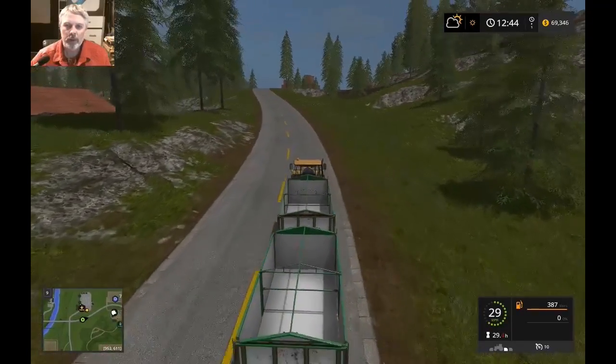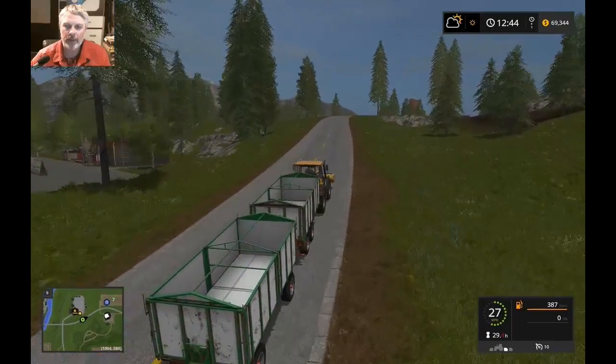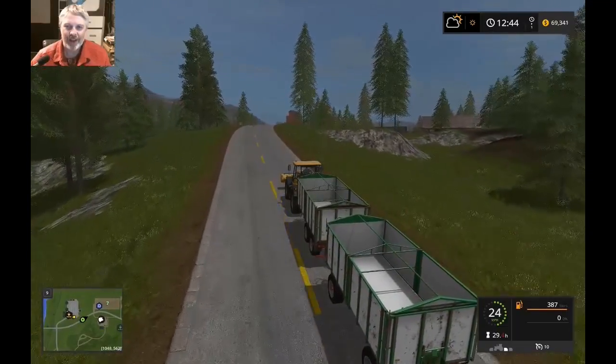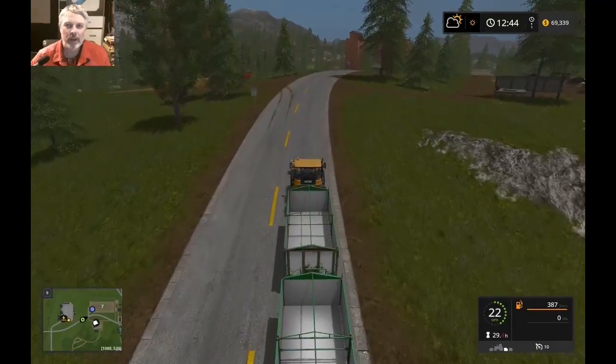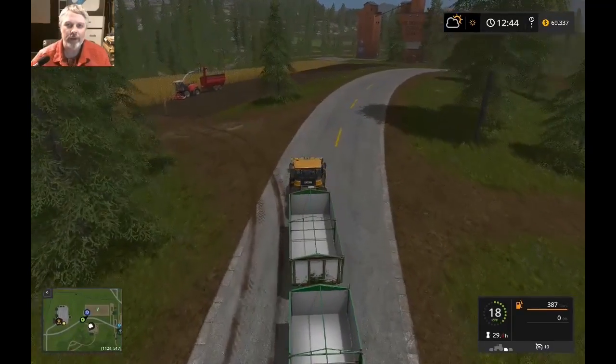But yeah, this system's been working pretty good for me, at least as far as getting silage to the biogas. Getting it out of those pits, yeah, that's a different story. We'll play with that in a minute and see if I can have any success there. Alright, he's coming this way. And he's stopped just there. Ah, that figures.